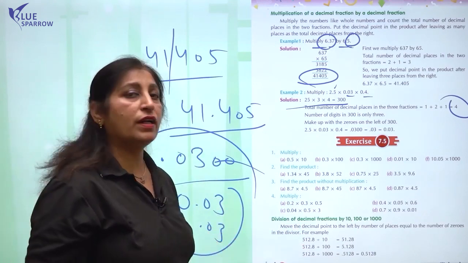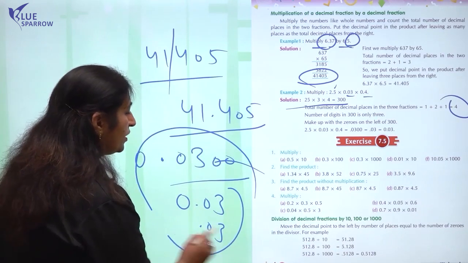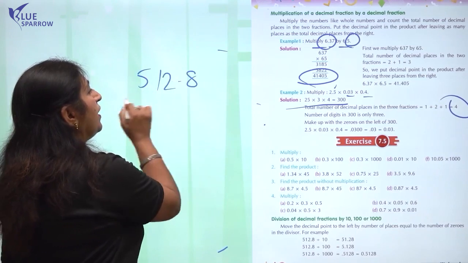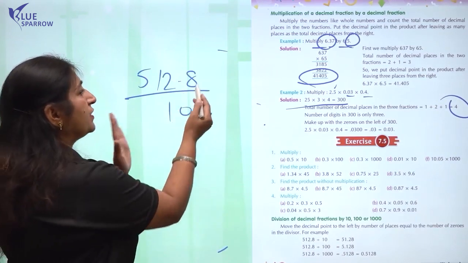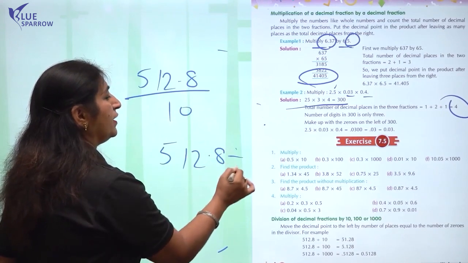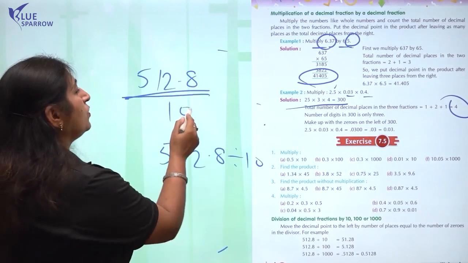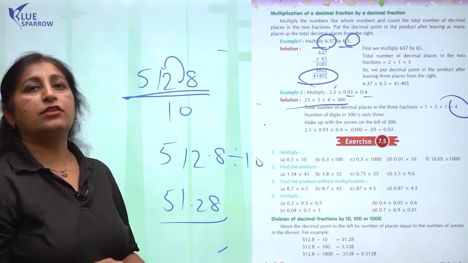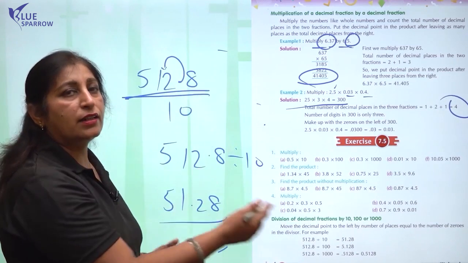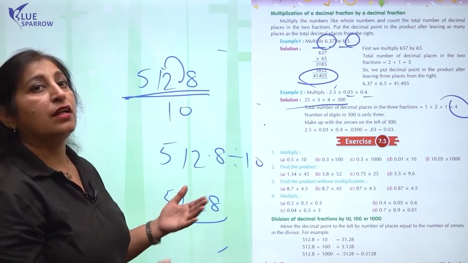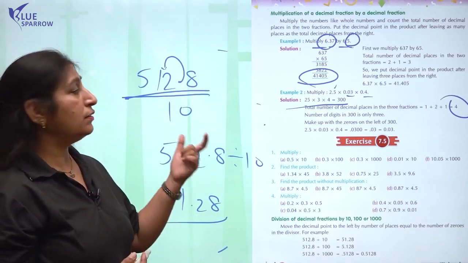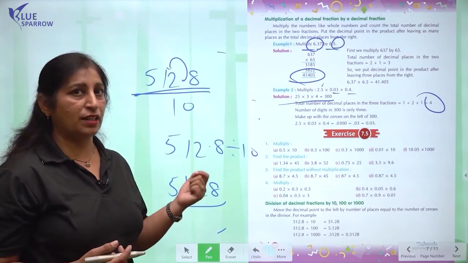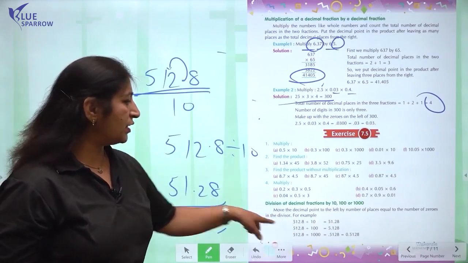For example, the number given over here is 512.8 and it is to be divided by 10. You can write it as a division, 512.8 divided by 10, or you can write it like a common fraction. Now you just shift the decimal to the left hand side by one place. The answer would be 51.28. In case of multiplication, we move the decimal to the right hand side. In case of division, we shift the decimal to the left hand side. And the places that we shift in division depend on the number of zeros in the divisor. If the number of zeros is 1, meaning we are asked to divide the number by 10, we shift the decimal to the left hand side by one place, as we did in this case.